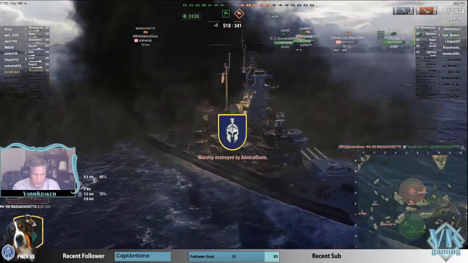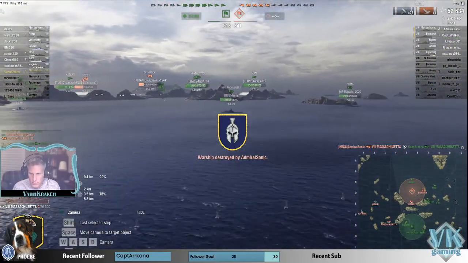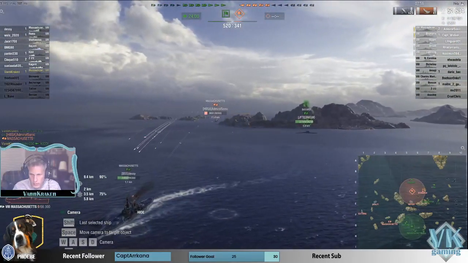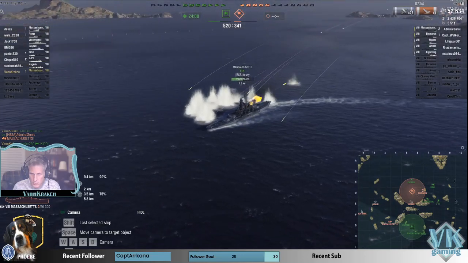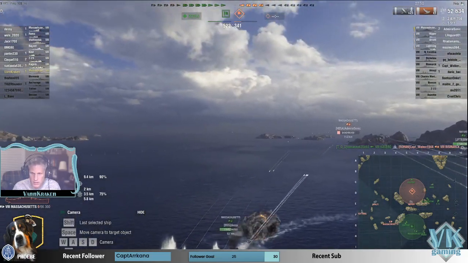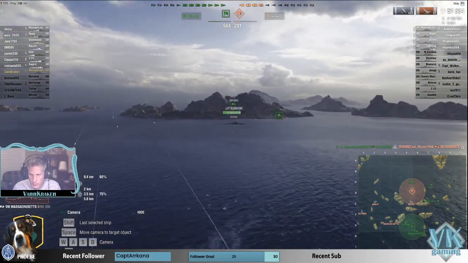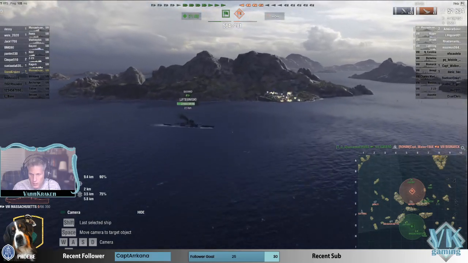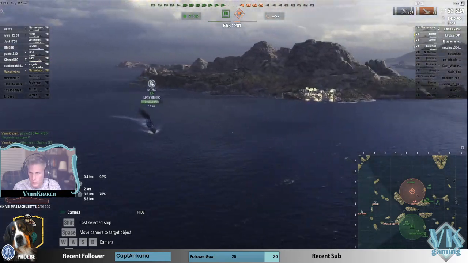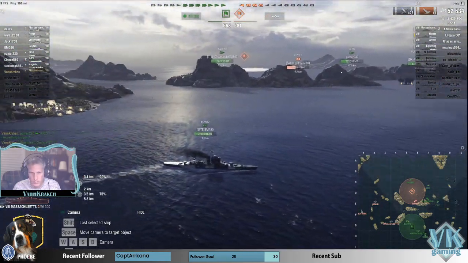So hopefully our team can come through, but what ticks me off is this is a Massachusetts right here that I'm driving. If he had just angled in and driven straight at this Massachusetts, he would have been able to use his excellent secondaries and would have been able to shoot at his broadside. Because there's a DD there, he was afraid to go forward at all. And then we have a Bayard that's either AFK or not doing anything on this side either. So, I mean, we're still looking pretty good as a team.